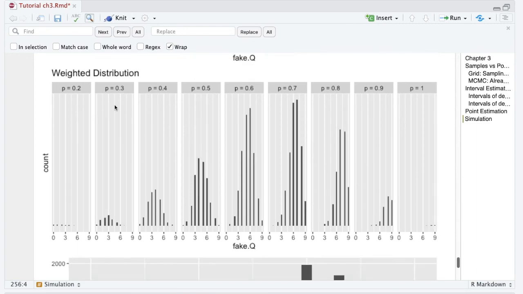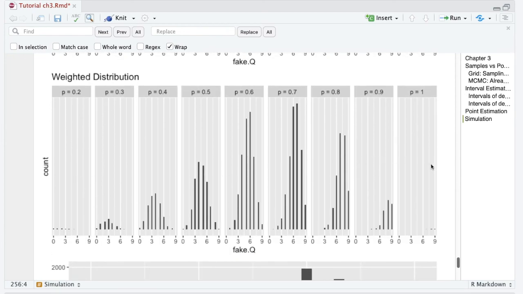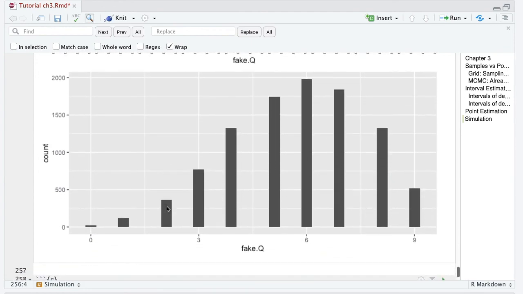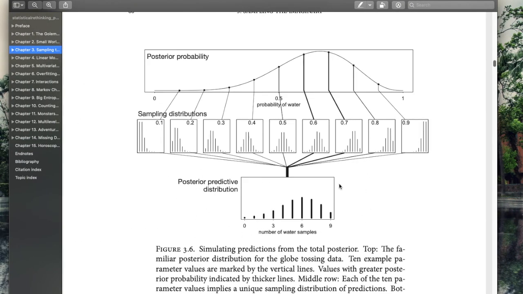By doing so, we get the weighted distributions for different p. Then we can sum all these 10 random binomial distributions together and get the result like this. This is the last row in this graph, and the author calls it the posterior predictive distribution of samples.